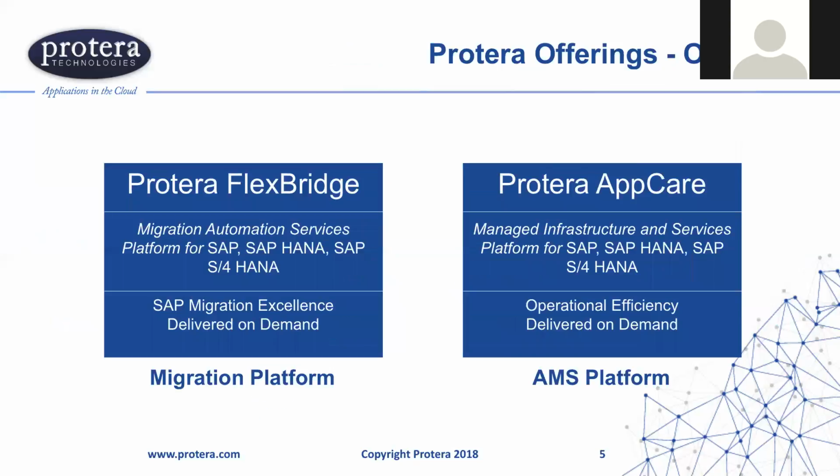So we'll jump into FlexBridge here, and the focus on FlexBridge is our automation services. So we talk about a whole platform, any source of SAP in any environment. This can be an on-premise SAP system today, could be a hosted environment, could be an environment that's already in cloud and you want to move it to Azure.